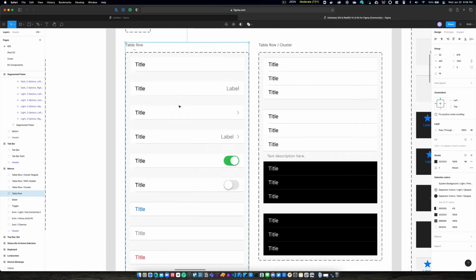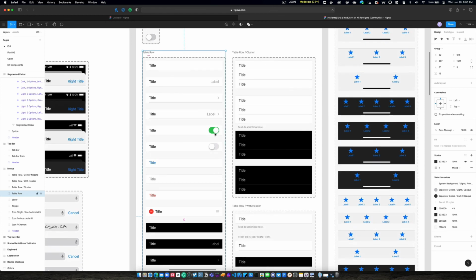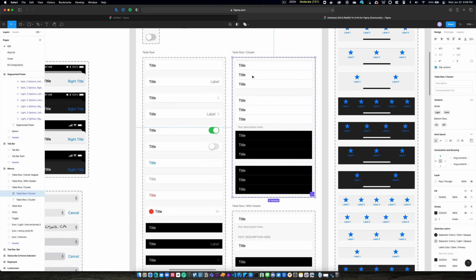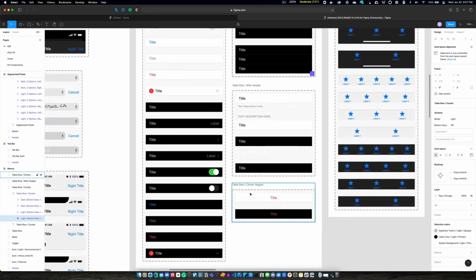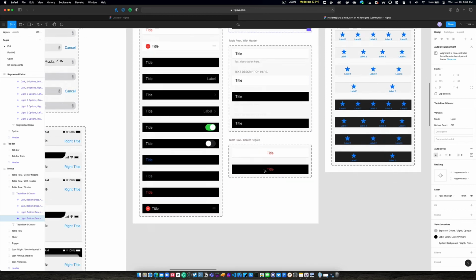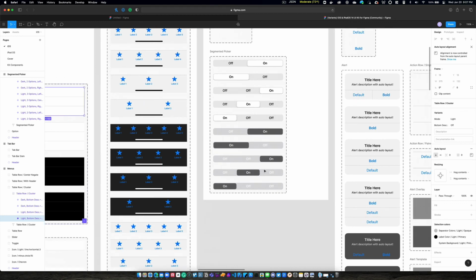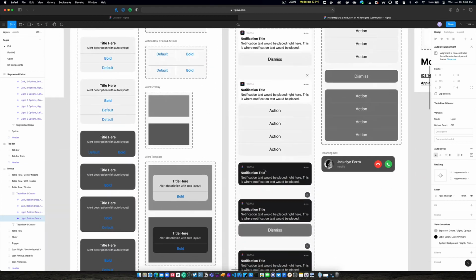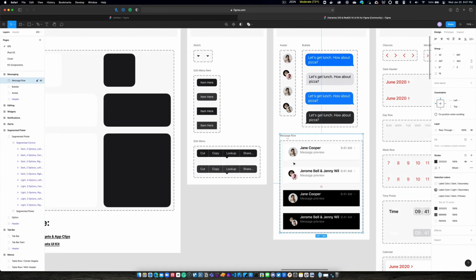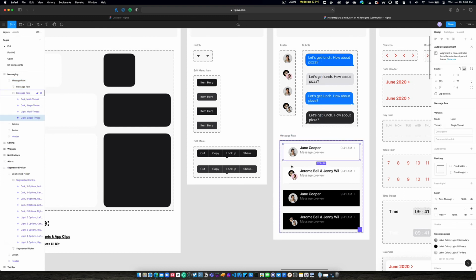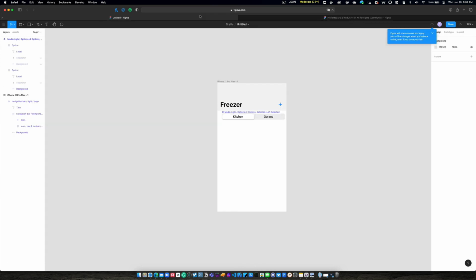Now, which of these table rows? I guess I need a custom one. And something like a cluster, but I somehow wanna customize it a little bit more. I guess the chat one would be a good one to use. Like the message row. And try to adapt some of this.